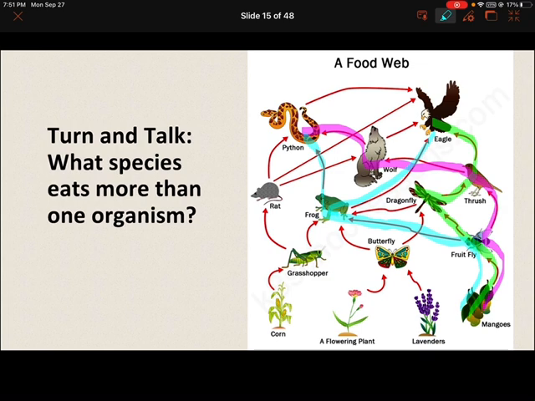It might give you an example of one organism, and it'll say something like, where does the rat get its energy from in this food web? Well, find the rat. Where does it get its energy from? Only from the grasshopper. So that's where it gets its energy from. So there's so many different things you can do with this. You got to analyze it and understand it, okay?